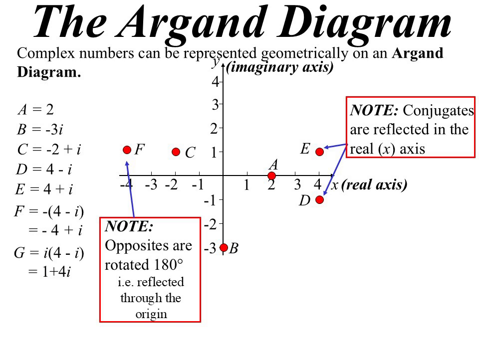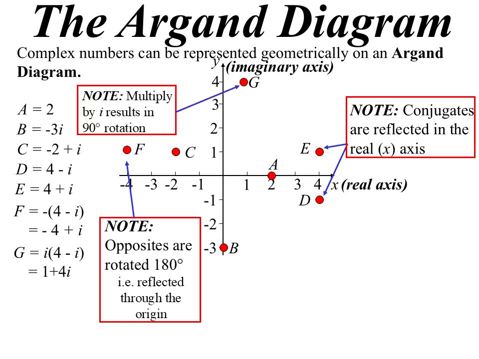And another important one we tend to look at is when we multiply by i. So if I was to multiply it by i, I'd get 1 plus 4i. And if I plot that one in, there it is up there. But geometrically what's happened? Well, when we multiply by i, we rotate 90 degrees. In fact, every time you multiply by i, you rotate 90 degrees. And that's why F is over here, because we've multiplied by negative 1, which was i squared. So we multiplied by i, then we multiplied by i. So we rotated 90 degrees, then another 90 degrees, 180 degrees.